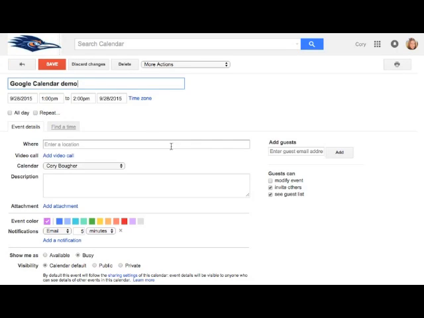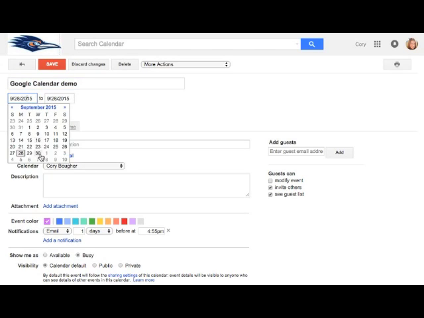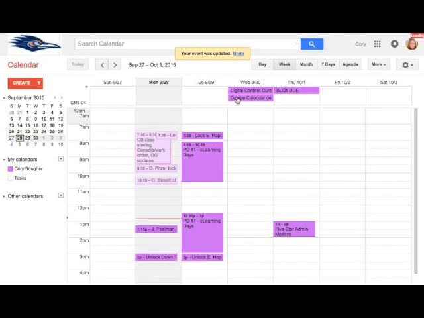I can click on the item at any time to edit it. This time I want it to be an all-day item, and I want it to begin and end on September 30. This time it gives me the option to email a day before at a specific time to remind me. Now when I click Save, it's an item here listed in my whole day view.